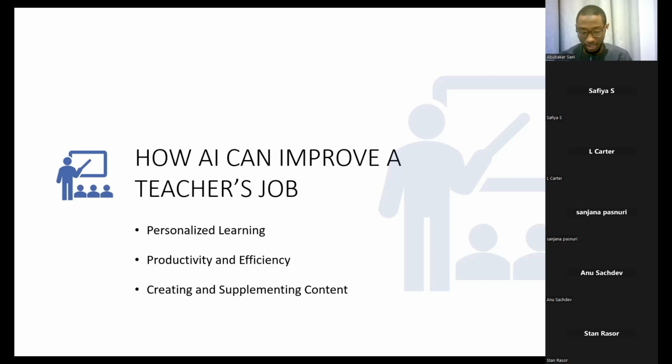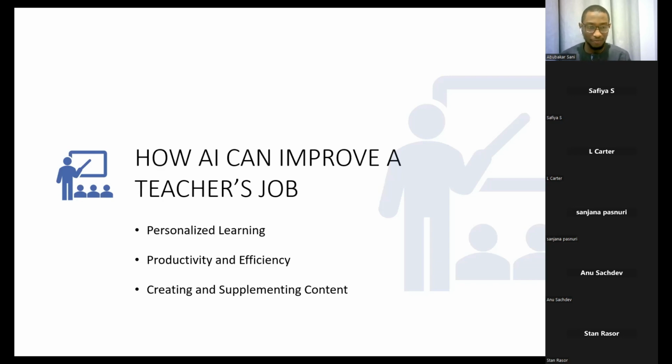So in the case of learning, we provide personalized learning so that we are able to suit each and every student's needs. Not only that, some students have different styles of learning. Some are auditory, some are visual, some are kinesthetic. AI can help you provide this kind of personalized learning experience to your students.